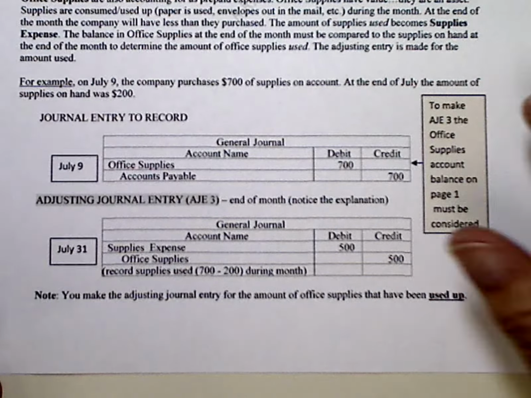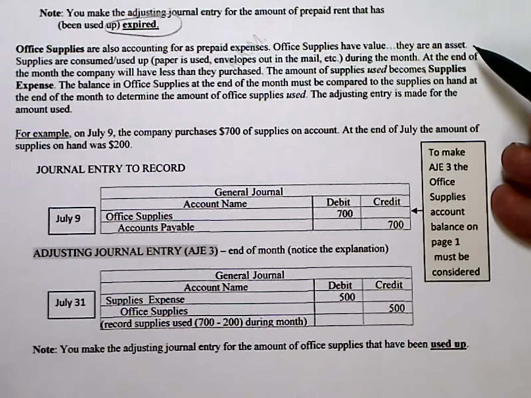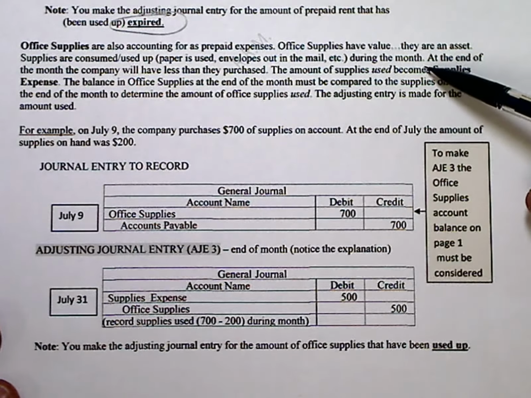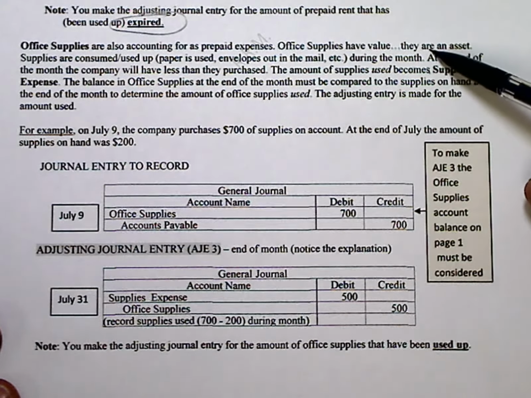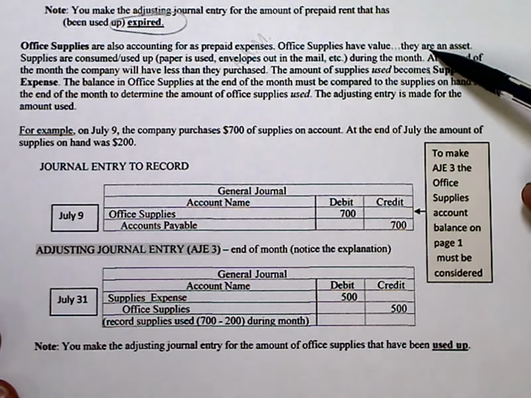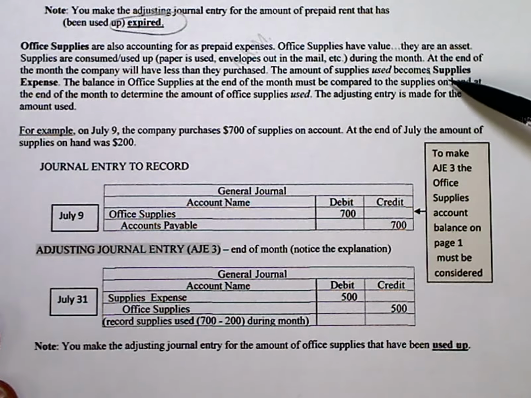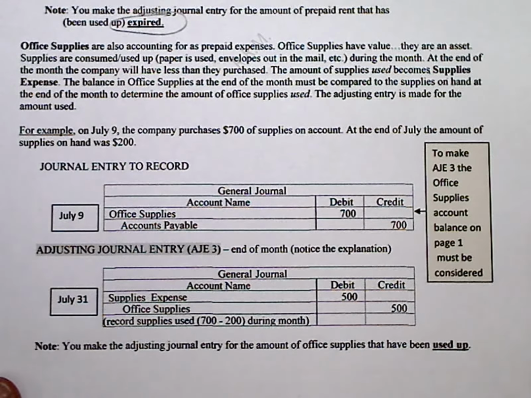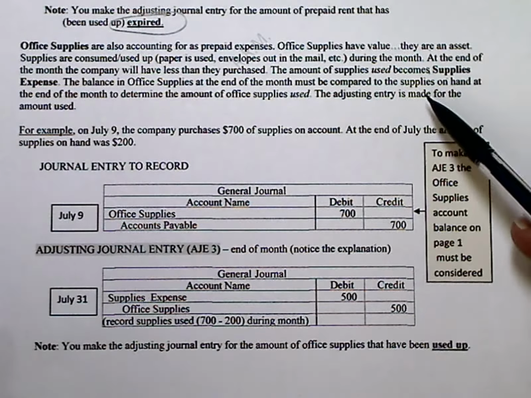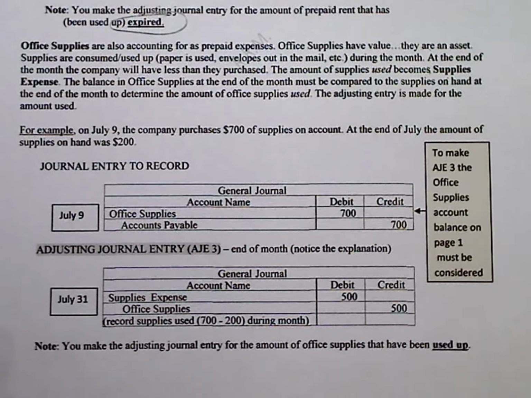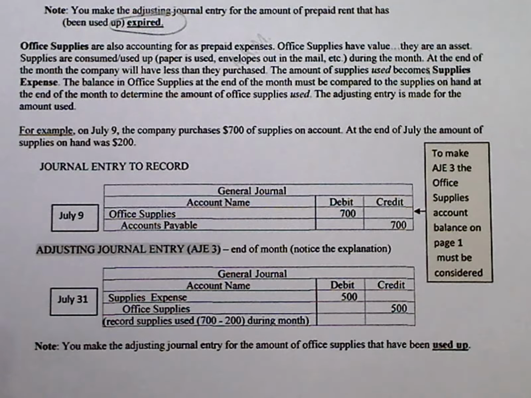Office supplies. Okay. In a similar nature, they're an asset. When we go to OfficeMax and we buy office supplies, we record them as an asset, and we've got them. But when a month goes by, and now again it's the end of July, a month has gone by, time has gone by. Now we've been using supplies all month long, wadding up the paper, sharpening the pencils, using up all the routine office supplies.